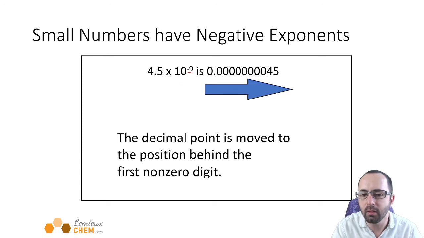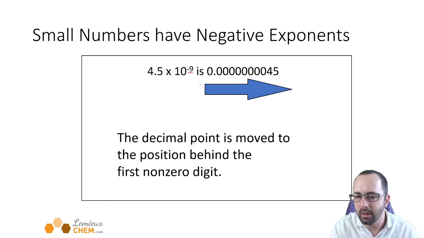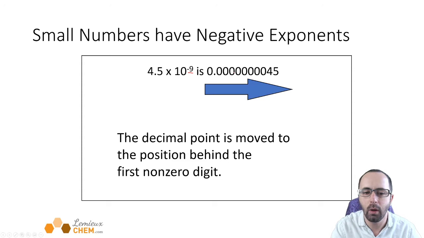So this fact that this scientific notation here has a negative in the exponent, this indicates that you are talking about a very small number. If you wanted to take this and make it into the number that we see right here, well, we would have to move the decimal point in a direction that makes the number smaller. So if we're taking this scientific notation and writing it as the standard notation, we would move the decimal point in the direction that makes the number smaller.